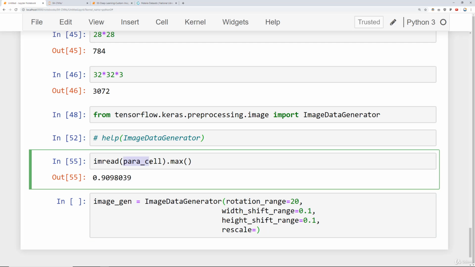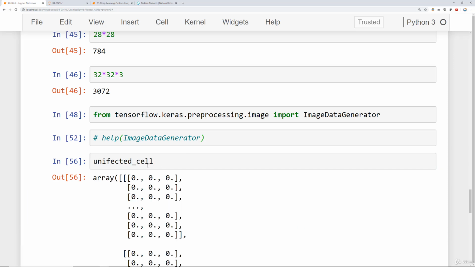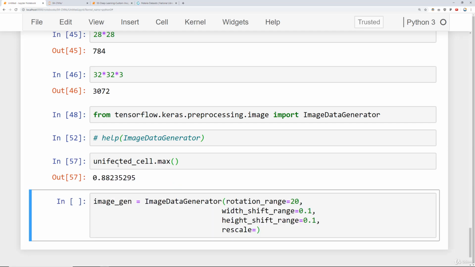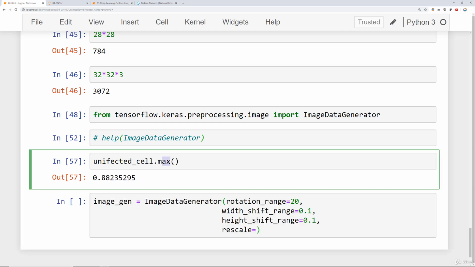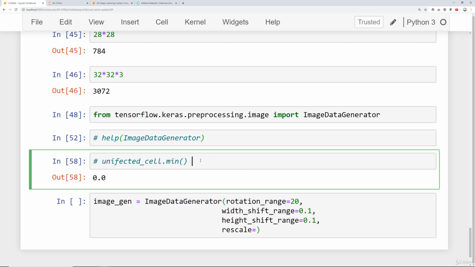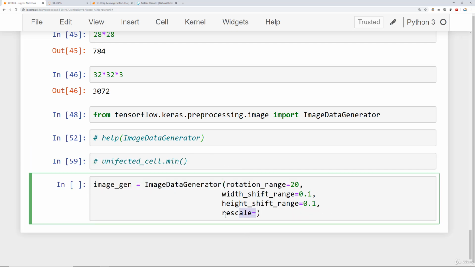We can also check this on that uninfected cell that we had earlier. Let's make sure, I believe this is already an array from before. So we already have the uninfected cell. Let's take a look at it, check out its max value. It also looks to be normalized. So it looks like all the values fall between 0 and something less than 1, which is exactly what we want in our case. So the rescale factor, we don't need to worry about that. But if you did want to rescale, you would do something like 1 over 255. Okay, so in our case, we're already normalized. We don't need to worry about that.